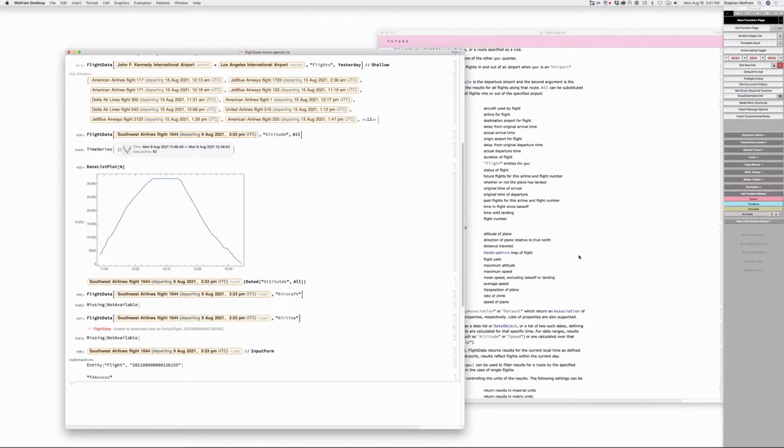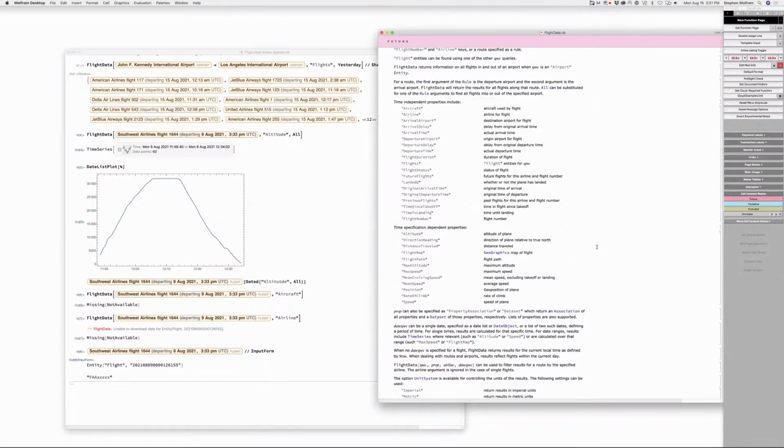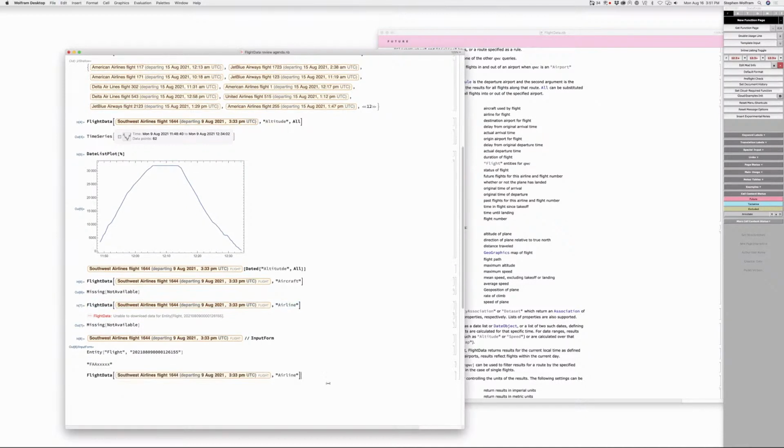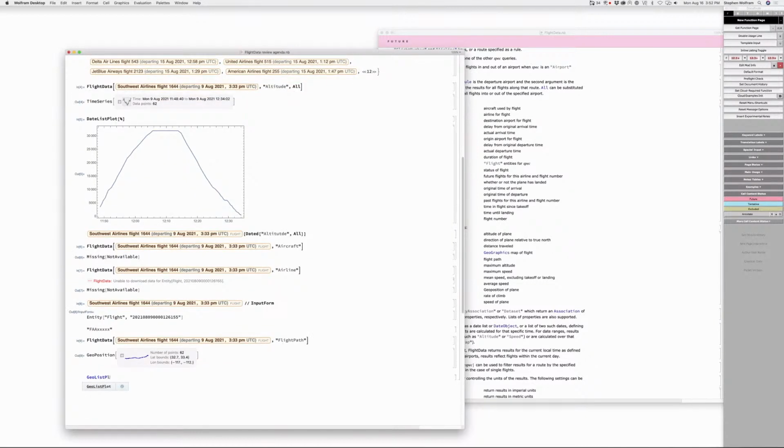Okay, so now let's take a look. Okay, flight path. Yes, this will be the geo position with altitude information and so forth.